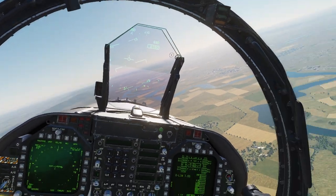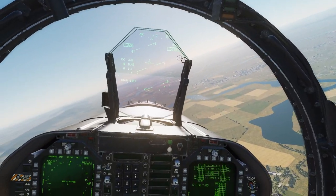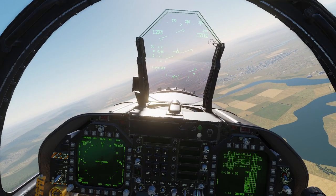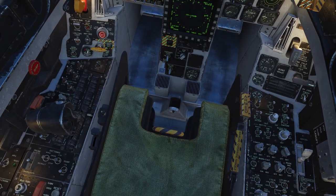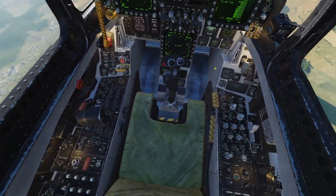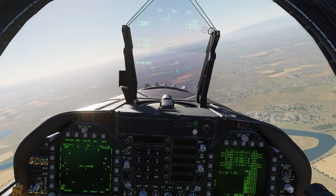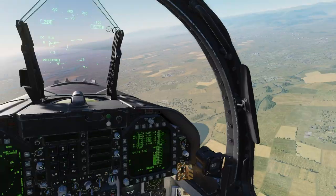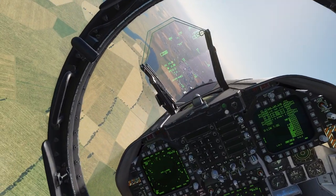It's definitely going to be one of those things when you get used to it. It's like, how did I not fly with the joystick in the center? It's in the center in real life and in DCS. So now it matches. And it does feel awesome, I'm not gonna lie. I'm not just saying that. It just feels more accessible and comfy, and just feels really, really nice in general.